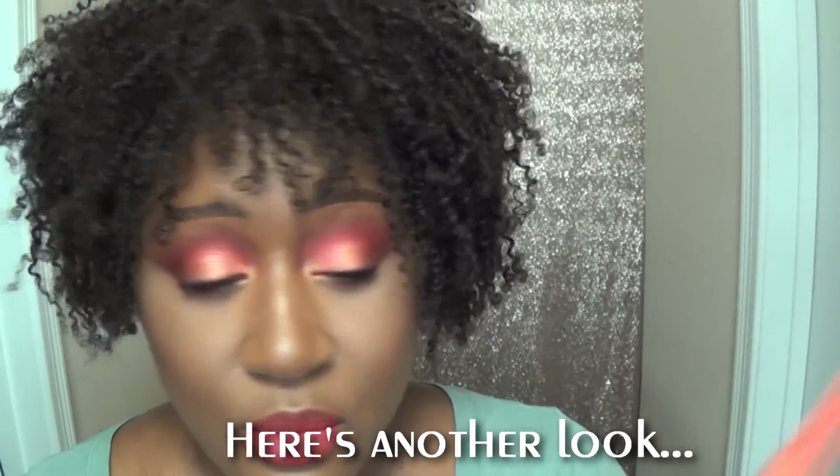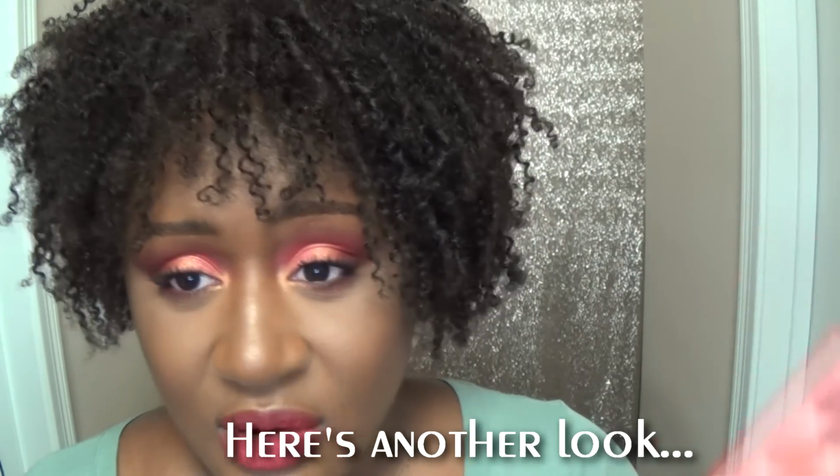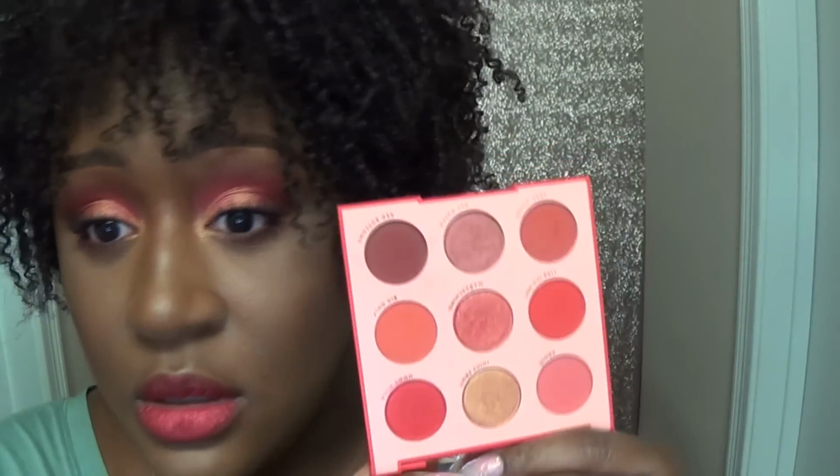I'll play around with that a little bit more, but as of now, I don't think there's a lot of variation in this palette for my skin tone. If you're of a medium skin tone, I think you could probably see a little bit more variation in the color, but for me, it's just not showing enough variation in the red tones in this palette. So it's up to you guys. I like the palette. I think you can do some things with it, but as far as getting real creative and using a bunch of different shades to get different effects in one look, you're not going to get that. Those are my thoughts.